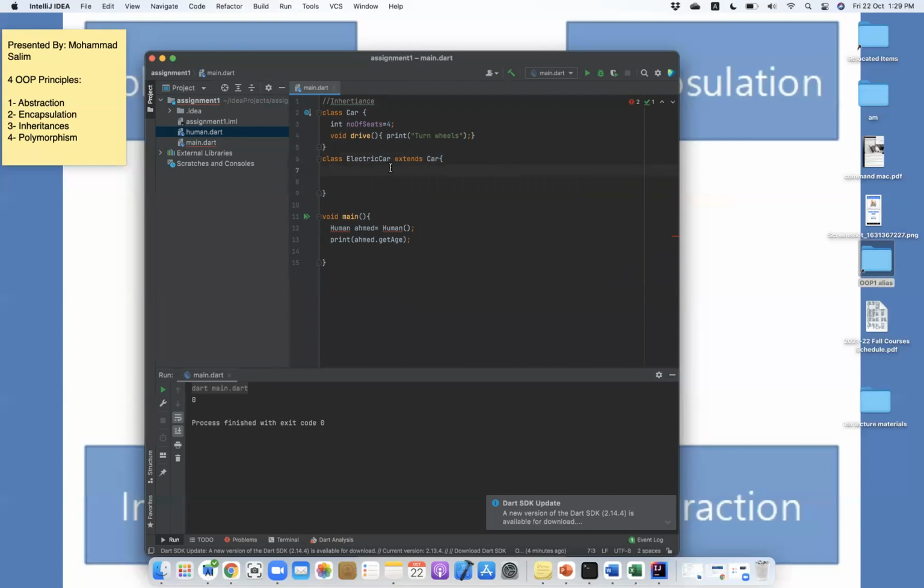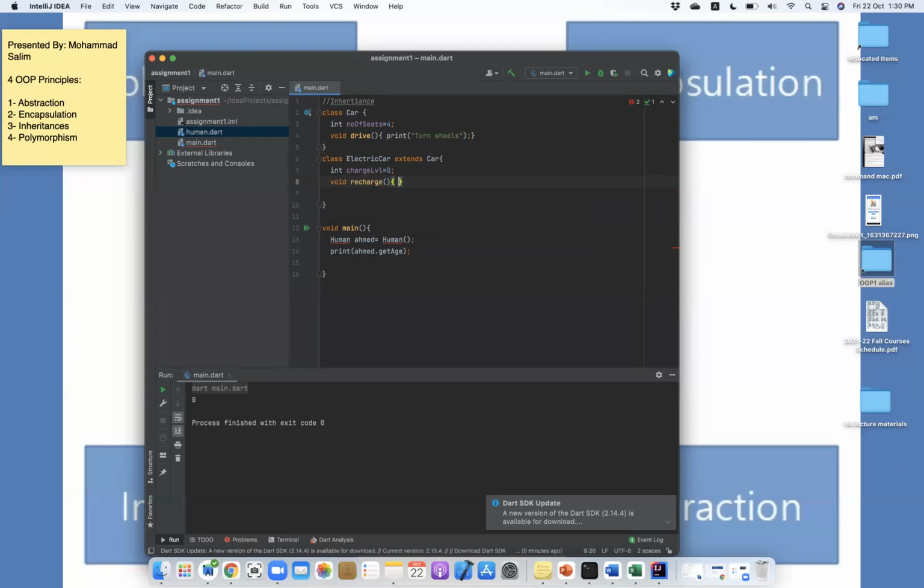So the first child is electric car. Let us say it has integer charge level equals 0 in the beginning. Then the other one, let us say we have a function for recharging, void recharge.